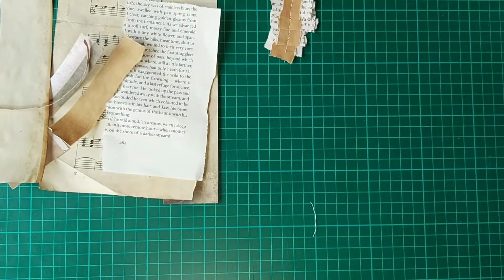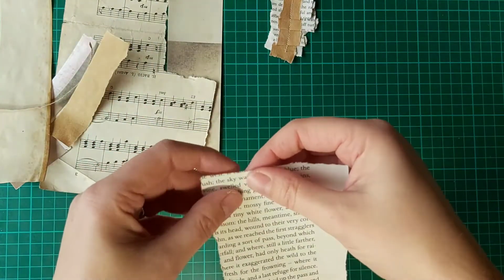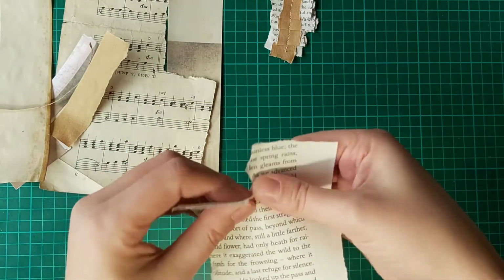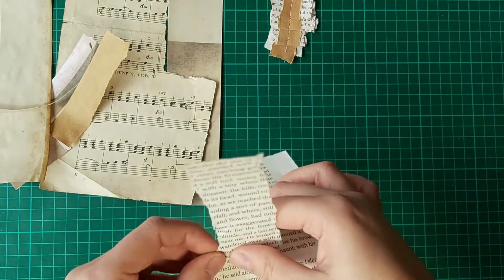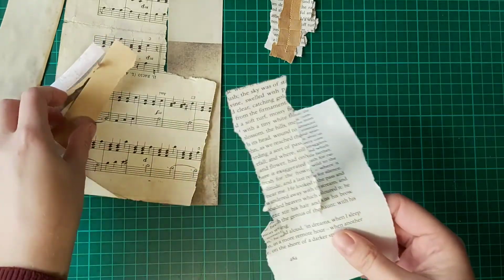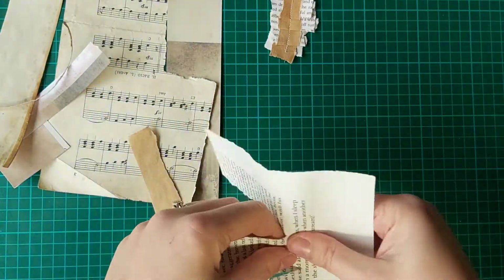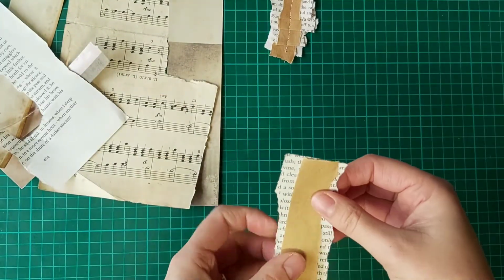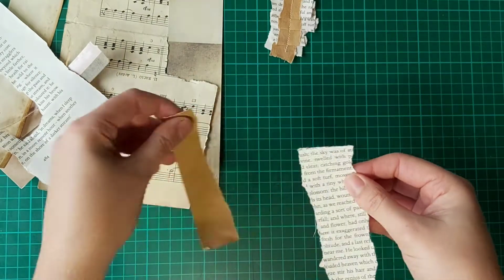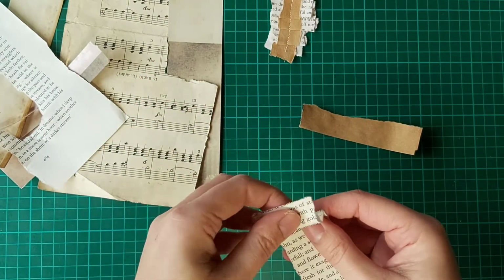Okay, if you're somebody that doesn't like to sew, then there is another way. So I'm going to do the same thing. I'll still use book page. Let's maybe do a small one that could go at the top of a tag. So let's have a look. There we go. And we can use this as well. Okay, so all you would do is, this time I'm not going to involve that one in the crunching. I'm literally going to fold this one.